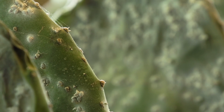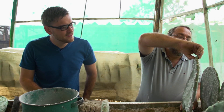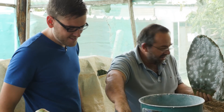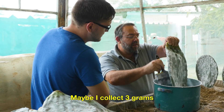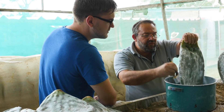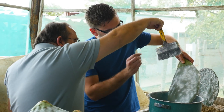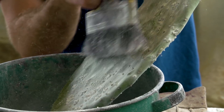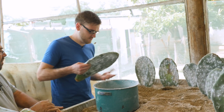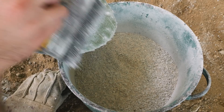After they've fed on the cactus for three months, Manuel offers to show us what they look like. Harvesting is very simple — he takes the nopal and uses a brush. Each cactus leaf yields maybe three or four grams. I try it myself, brushing very gently, and they come off pretty easily. The harvested cochineal bugs then need to dry out for several days before they can be processed.